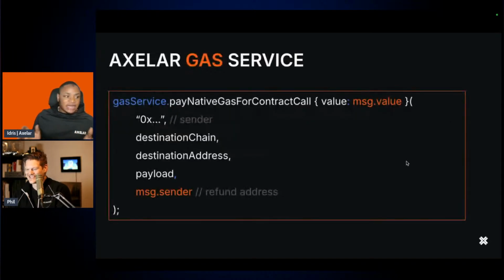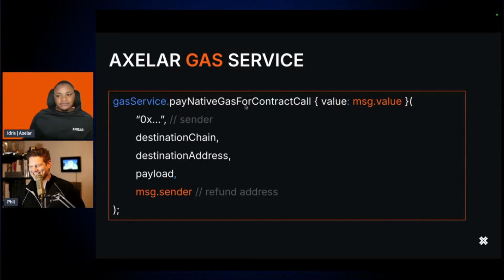So this is an example of what the gas service code looks like, where you import the gas service contract and initiate it here, and then you call the function called pay native gas for contract call. I use pay native gas for contract call in this case because I want to send Phil "hello world" or "hello Moralis team" on Base, and because that's a contract call, that's just sending a message.